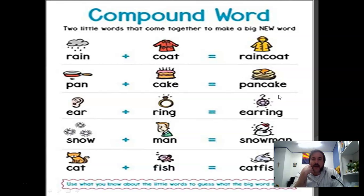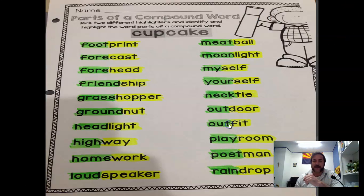So now you understand what compound words are, and what can trick up a lot of third graders in the past is that they really try to take the word as a whole, like raincoat. And they think, oh man, that's a lot of letters, raincoat. But here's a trick, and what your assignment is going to help you do as well, is you try to split them up. So yes, it's one word and needs to be together when you spell out raincoat, but first spell rain and then spell coat. Now some third graders might say, oh man, you're just doubling our spelling words. Not exactly. Because you can see how much simpler it is to spell something like pan and then cake rather than pancake, right?